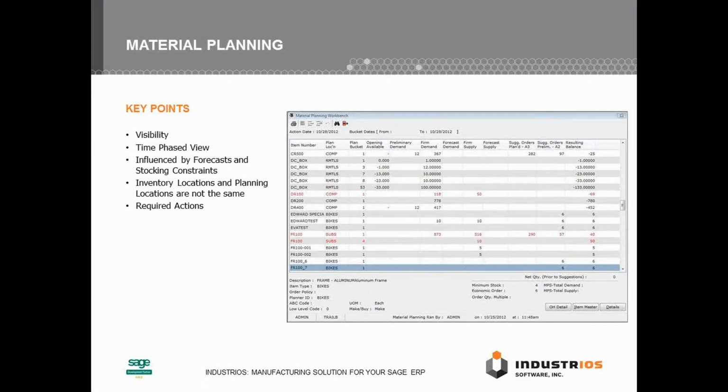That could mean that the forecast is correct, dates are being managed properly, the right dates are being defined, and stocking constraints in terms of minimums, maximums and reorder points are being handled and managed at each of those different locations, to give a good picture and give your procurement staff and your production staff a fighting chance to get to the next level. So just implementing a material planning module without having all of those key sub-information areas defined, prepared, and managed, what you're going to get out of it is not going to be very clear.